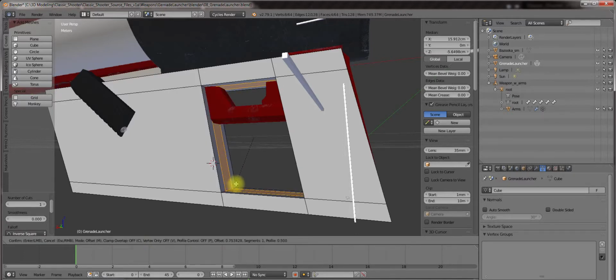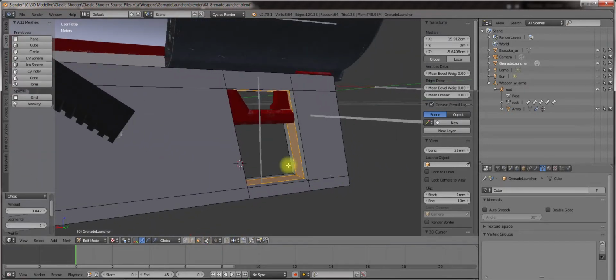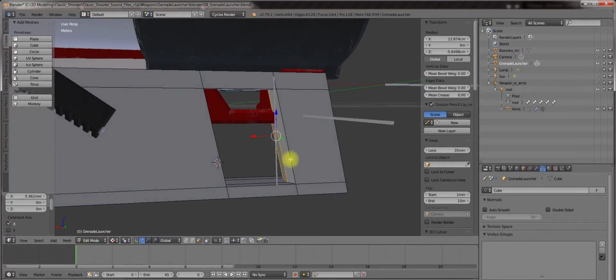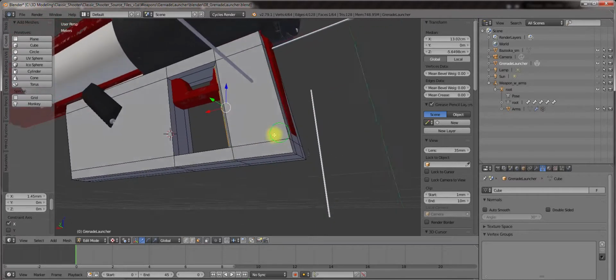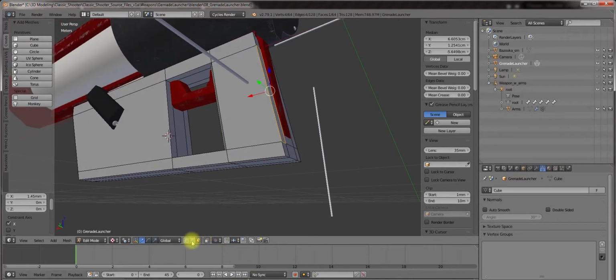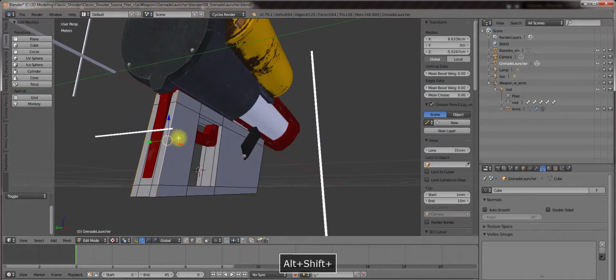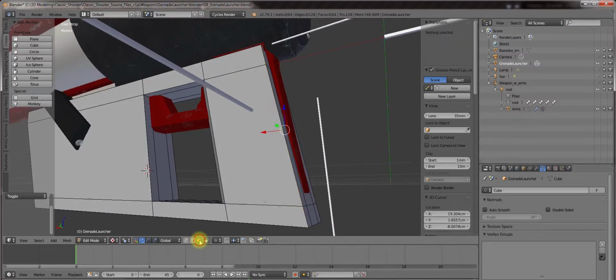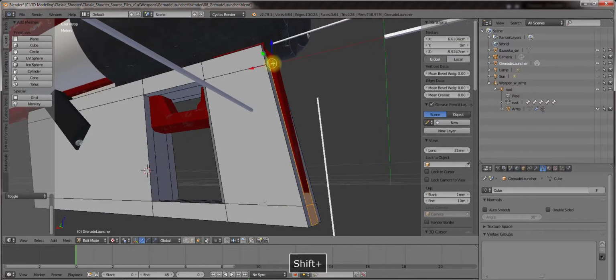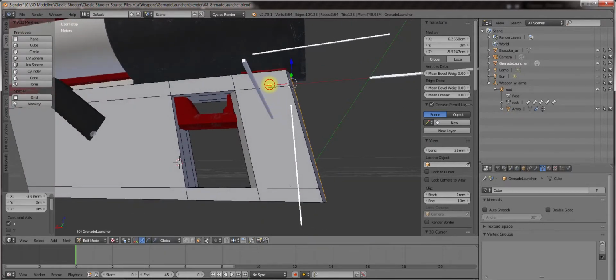Bevel, face selection, bring this one forward a bit. And here, edge selection, or maybe like this.